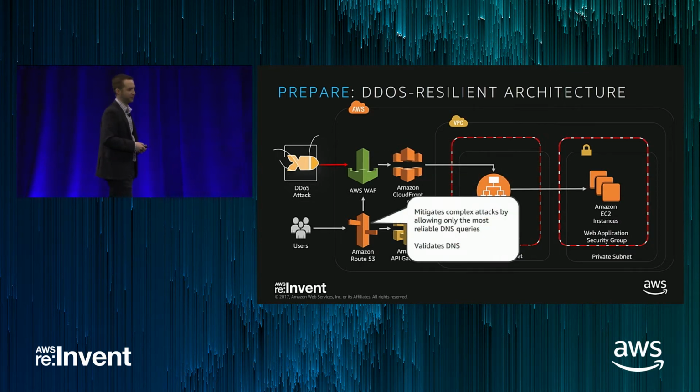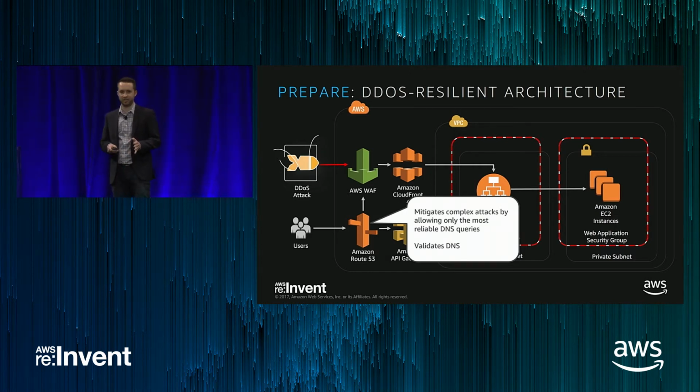You get Amazon Route 53, which validates first that the DNS header is legitimate, and it mitigates complex attacks by allowing only the most reliable queries. And so when we say reliable queries, think about all of the DNS queries that you expect to come into a DNS service. You expect them to come from your real users, from resolvers that we expect to see at volumes of traffic that are normal for DNS, and we expect them to have header compositions that make sense. And this is just a few of the many attributes that we use to evaluate that traffic.